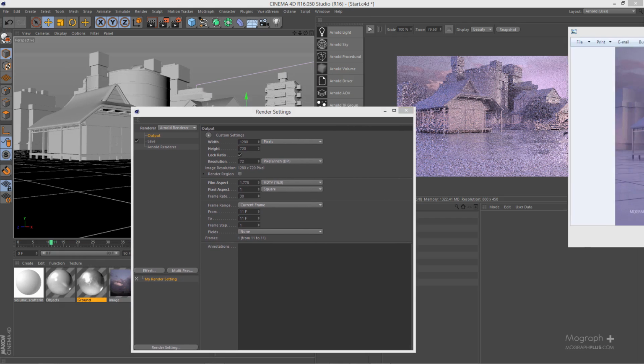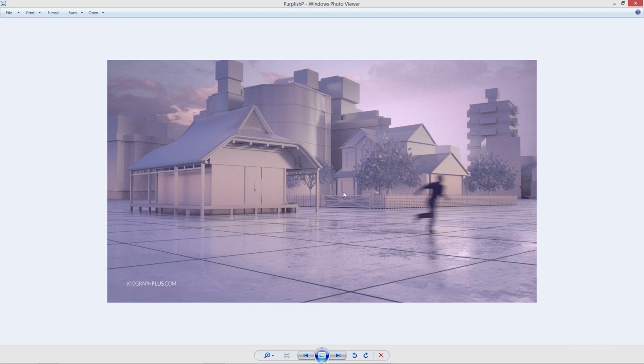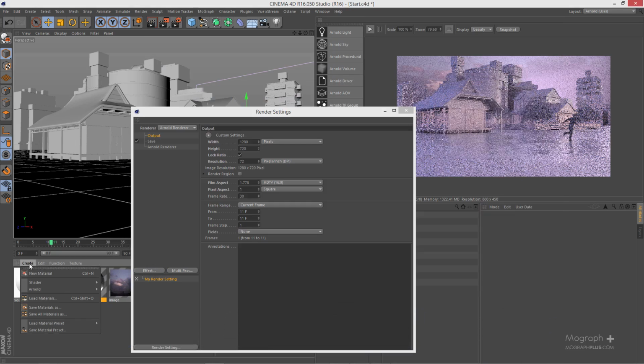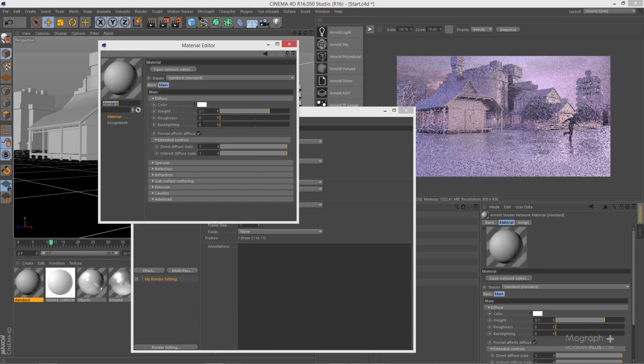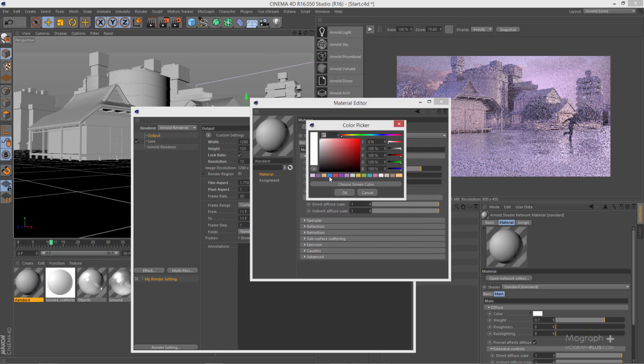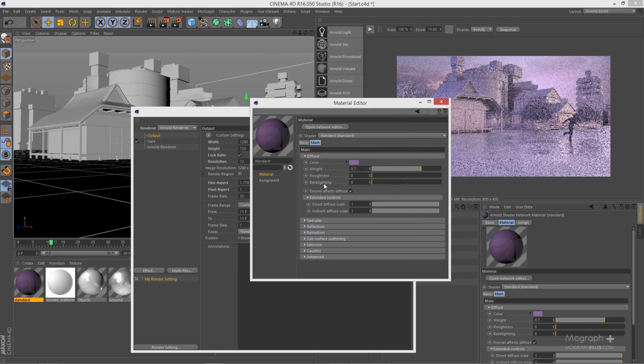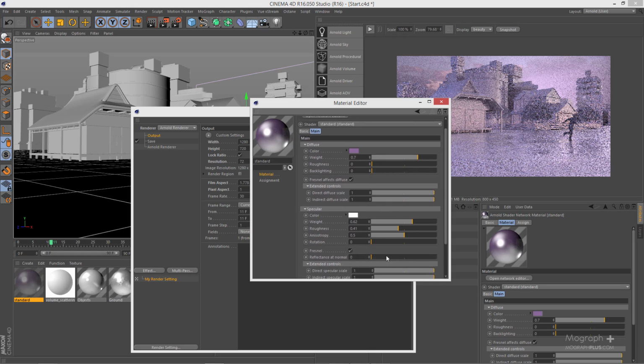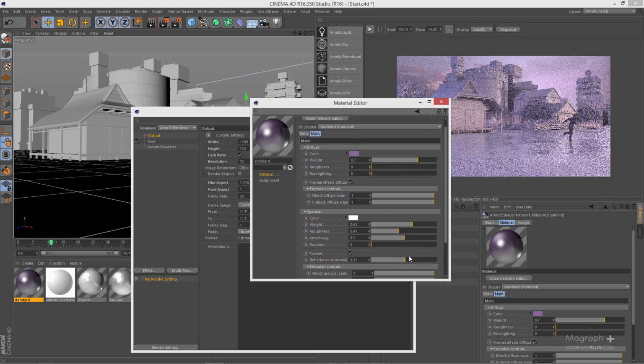And hopefully after you render and do some post-production, you should get something quite like this, even though I have applied a dark purple material to this object here that we don't have at the moment. It's a very simple material. If I want to quickly create it, surface standard, I think this is the color that I used, and some specularity, some roughness. Also, I think I had the Fresnel turned on for this one.